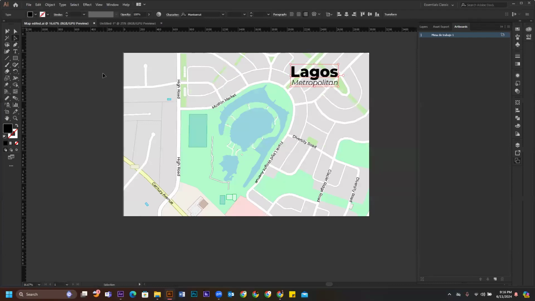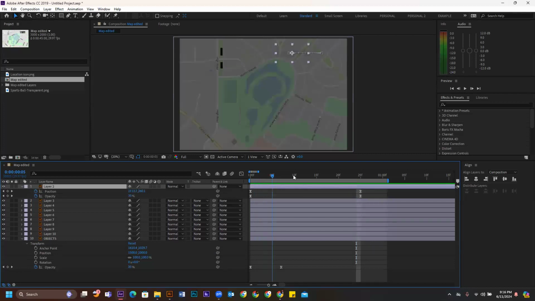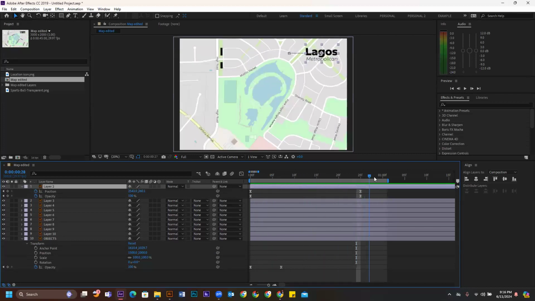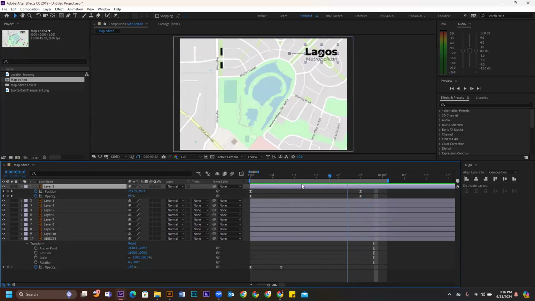Whereas After Effects, which is AE, is video creation software. You can see it has a timeline. It's for exporting videos. Okay, so that's to clear off that confusion.